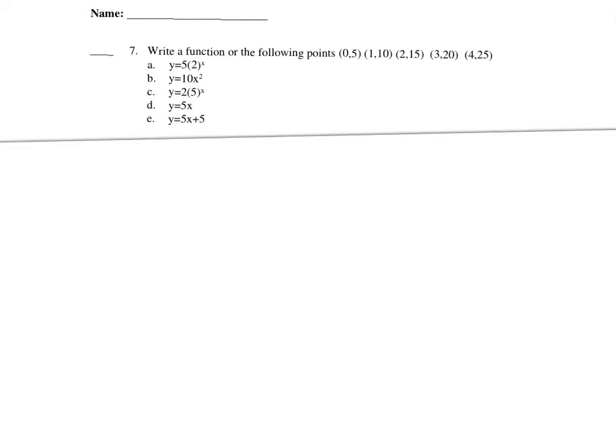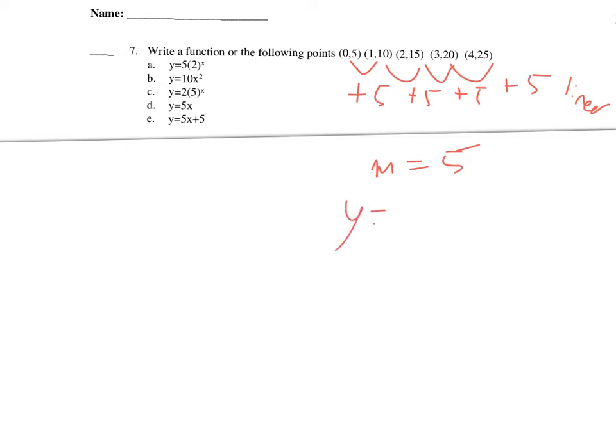All right, next up here, we're going to write a function for these. So we're just going to track the y values here. We're going to check addition first, and it looks like we do have a constant addition here. And so that tells me it's going to be linear, and it also tells me that m is going to be 5. That pattern, that number that's adding or subtracting, is our slope. And so I know it's y equals mx plus b, so I do need b. B is always the y-intercept, the y value when x is 0. So that happens to also be 5. So I'm just going to say y equals 5x plus 5.